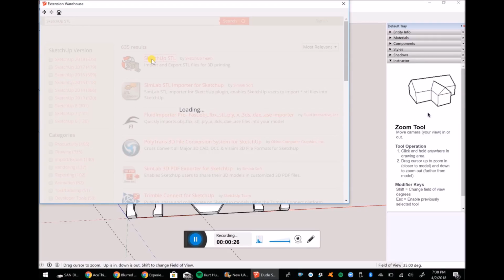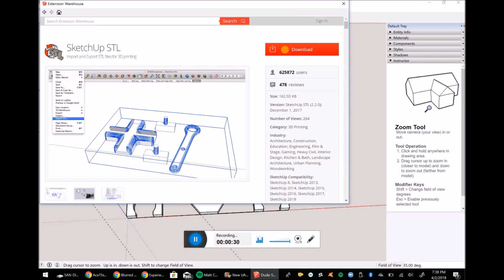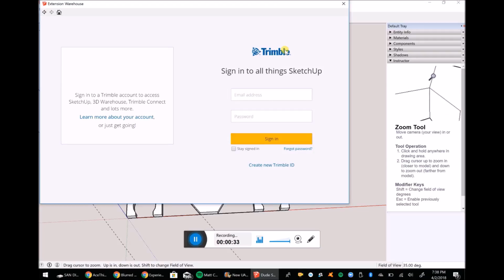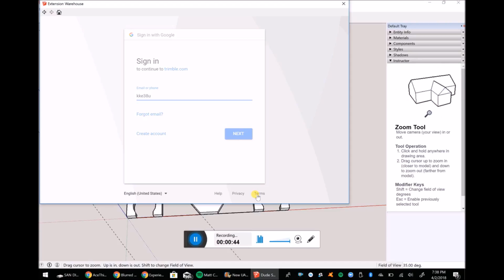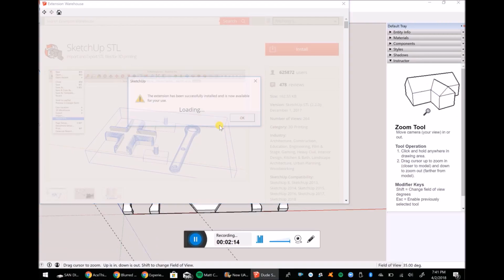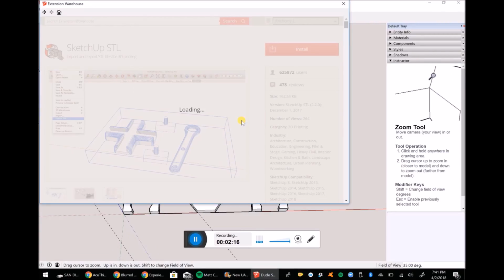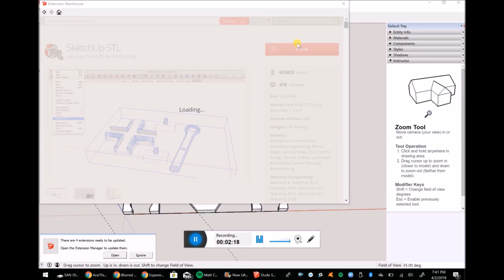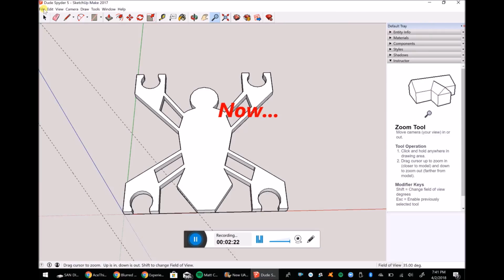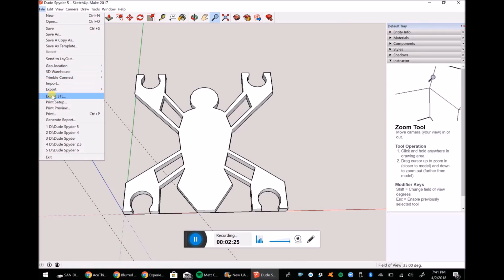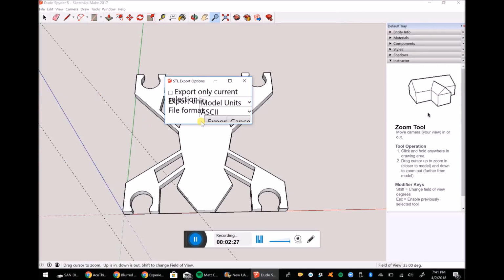While downloading SketchUp STL, it will ask you to sign in. You can either sign in with your Gmail or use a Trimble account. Go back to your SketchUp, go under Export and press Save as STL.